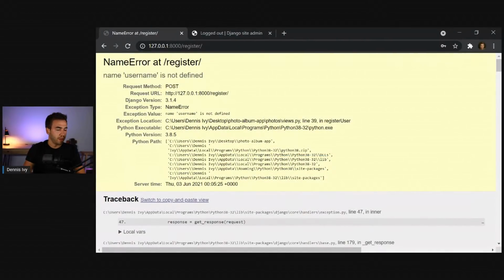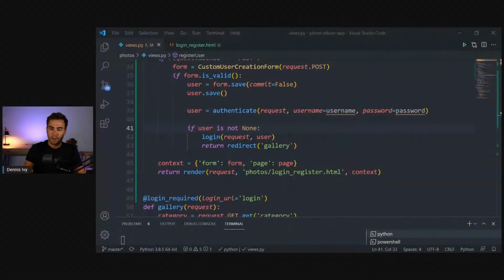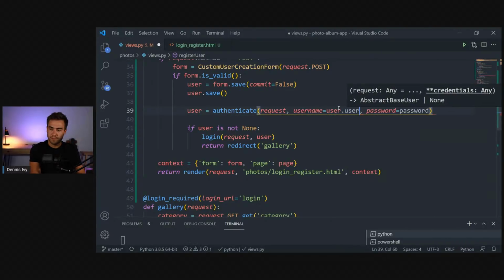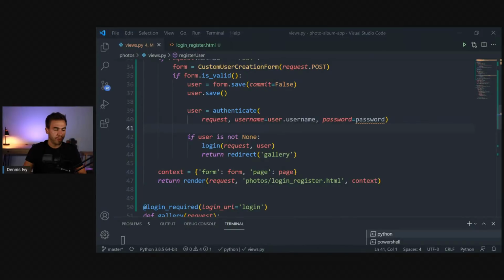Okay, username is not defined. Let's see what's going on here. Username is not defined. Oh, I guess I didn't pull out the user from, okay, so what I can do here, that's right. So user.username. That should do it. Okay, so I'll take in a user. Do I have password? The password, what I'm going to have to do is go into request post, and we're going to have to pull out that password. So we'll just do password, and then we'll take password 1 because that's what that form does for us. Remember, there's password 1 and password 2, which means password 2 is a confirmation.